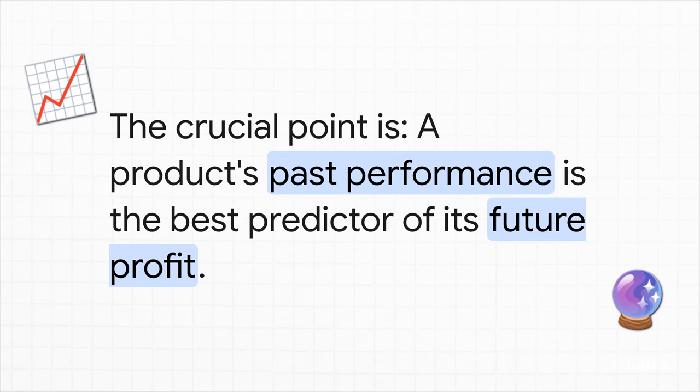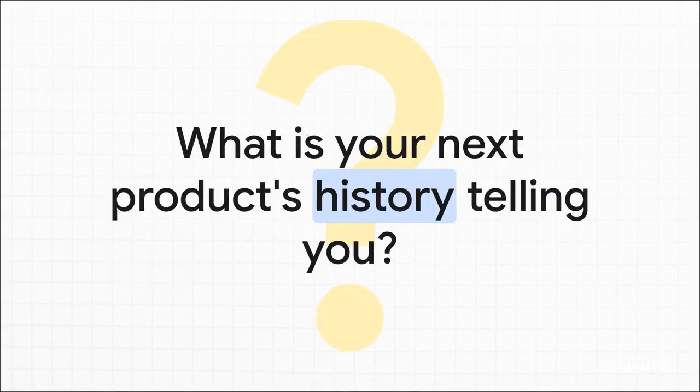So the ultimate takeaway from all of this is actually pretty simple. A product's history is the single best way to predict its future performance. Keepa gives you that history. Your job is just to stop gambling and start analyzing. So now you have the framework to decode any Keepa chart. The next time you're about to spend hundreds or even thousands of dollars on inventory, pull up that graph and ask yourself, what story is this product's history really telling me?